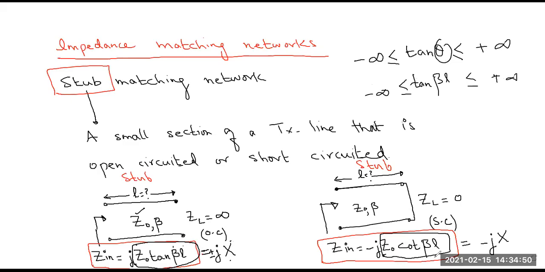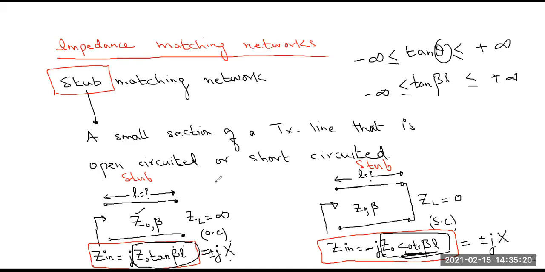In a similar manner, the cotangent function, its range is also from minus infinity to plus infinity because cotangent is 1 over tangent. It means that the minus sign is because of the equation, but now we know that when this function becomes negative, negative negative can make this positive as well. So there is a possibility that this impedance can be plus jx as well as it can be minus jx.